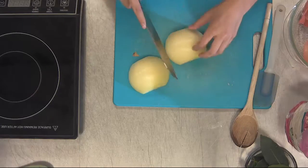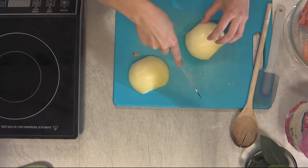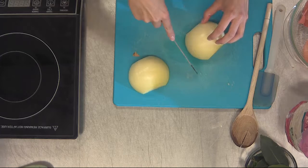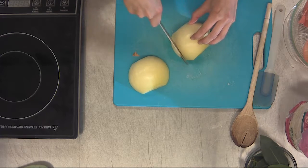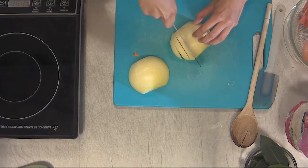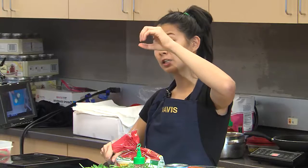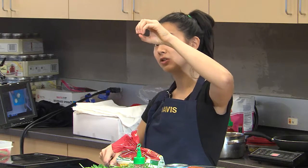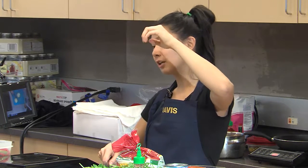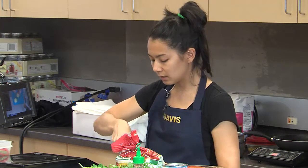When we're cutting our onions, we take the onion. In order to mince it, we're going to use our knife technique again. We're going to keep that tip of the blade down on the cutting board and have it run through the onion like so. When we're holding all the produce, with the hand that's not using the knife, we want to keep our fingers in a straight line. Keep our thumb behind our fingers, just so if we do have a mishap when we're cutting, we don't end up accidentally nicking ourselves.